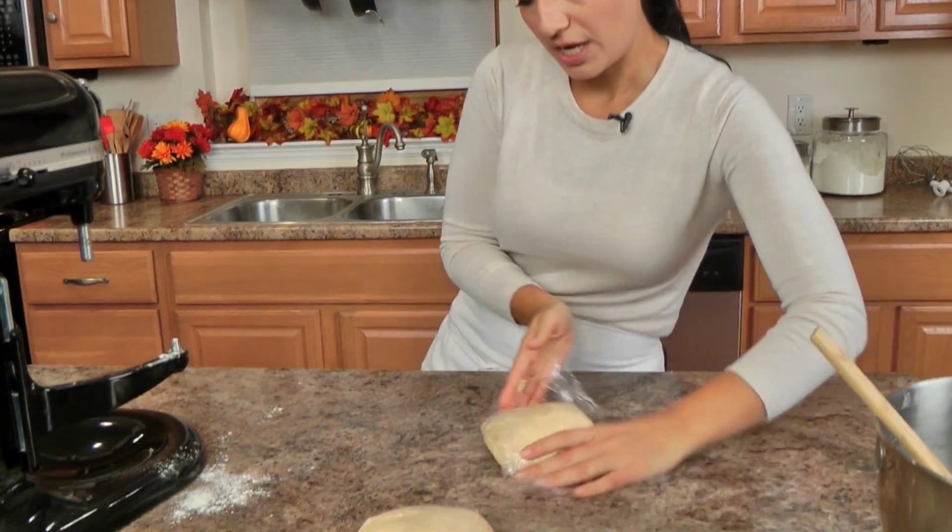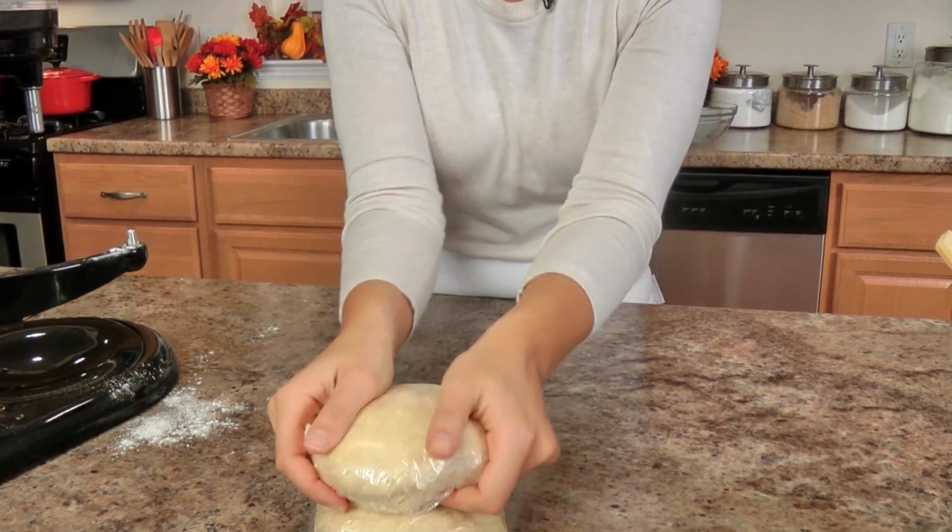They will be chilled, they will be easy to roll, and they will be perfect to be made into my apple pie cookies. So these are wrapped, in the fridge they go, and then we'll move on to the next step.